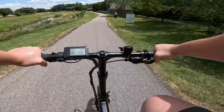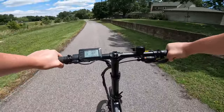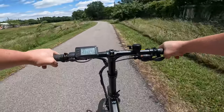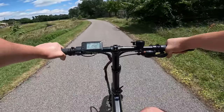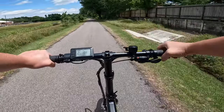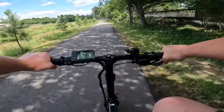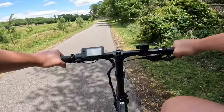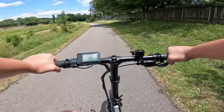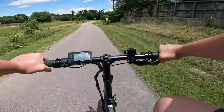If I rack those down, I wouldn't have to worry about that. Pedal assist level 3 still kind of takes me up to that 20 mile-per-hour mark. Level 2 settles in at right about that 12 to 13 mile-per-hour mark. Pedal assist level 1 — I think I'm just kind of pedaling that fast. It's giving me a little boost, so that's pretty much me cruising at 13 to 14.